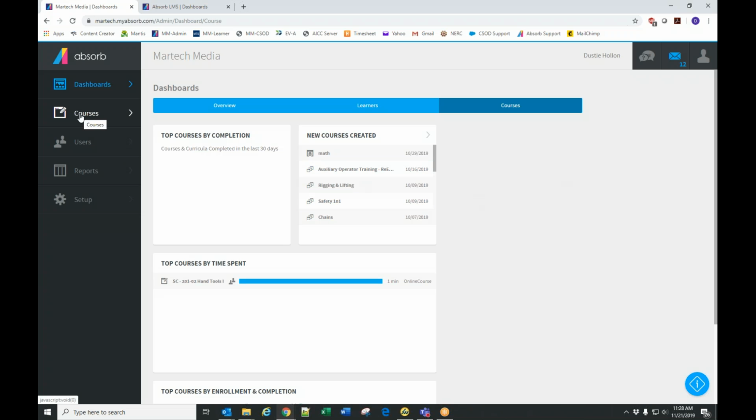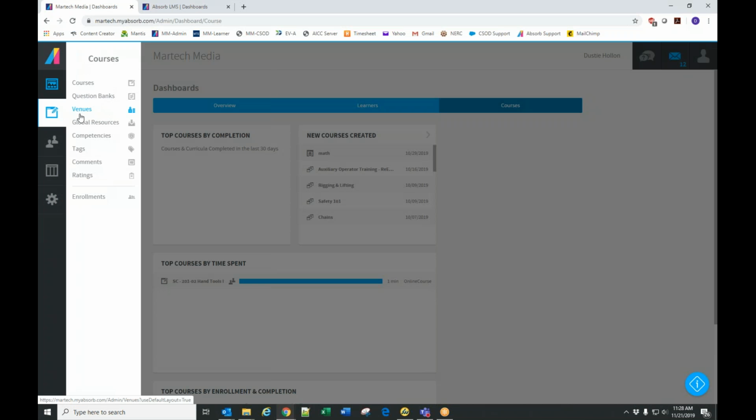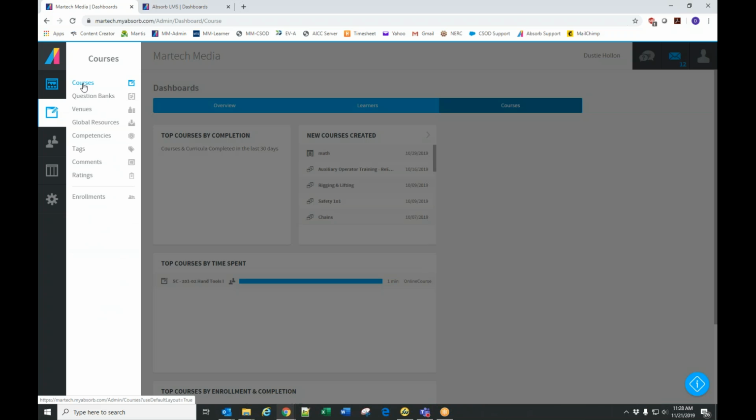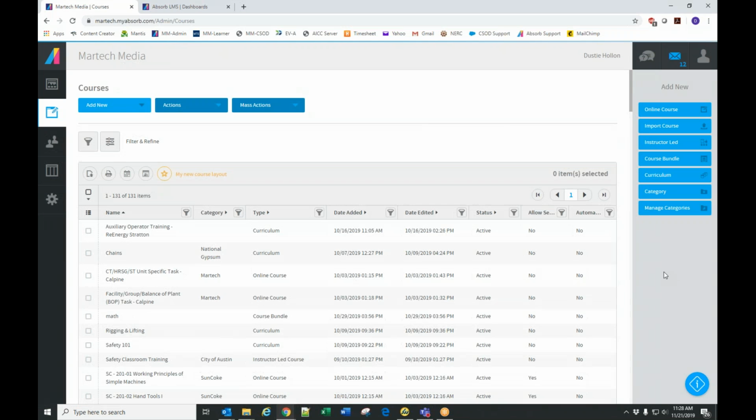So the options that we have on the left are we're going to break down what we can admin. So first we have courses, we have users, and we have reports. So courses, I want to look at courses first. But first what I want to do is point out the layout of these pages. So these layouts are what we would consider reports. This is a course report.